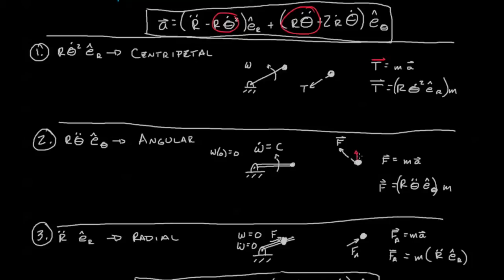Finally we took a look at radial acceleration and this is just something accelerating straight from the origin or straight away. We had a mass on a slider and we're just pushing that mass along.